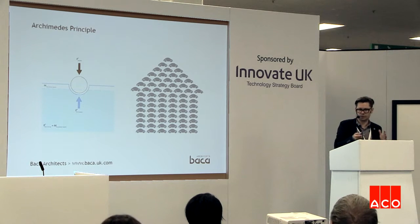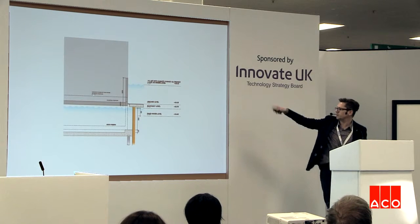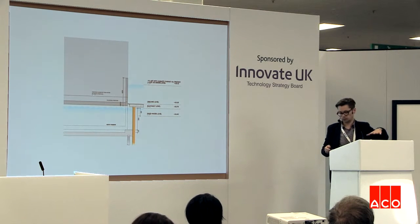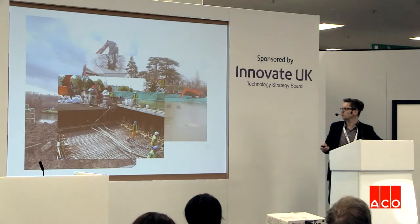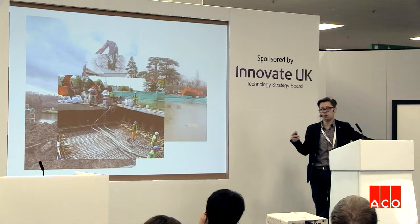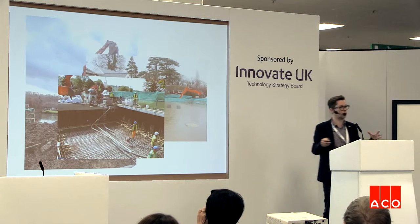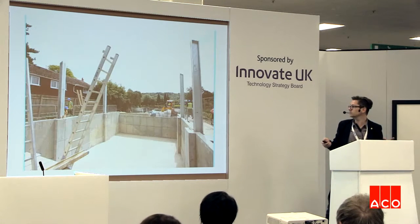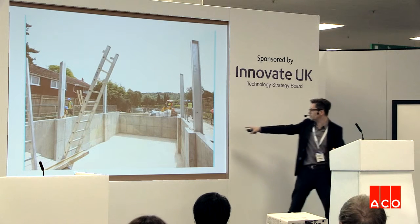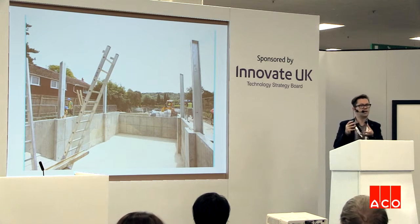So it's always very important to make sure you design your house specifically for the flood conditions. The building will become buoyant when there's just under 2 meters within the wet dock. And this is some of the construction. The way that the building's constructed, we have an outer perimeter wet dock, where you can see the sheet piling. Within that, we have a can float foundation, which is a waterproof concrete displacement unit. Here you can see it just before the first flood test. These are called dolphins, which is what holds the building in place, and behind that there's a little bit of magic which keeps the building true and level.